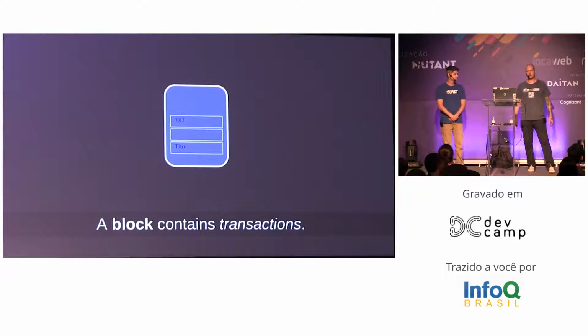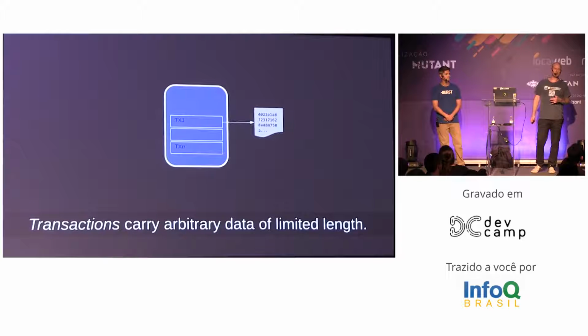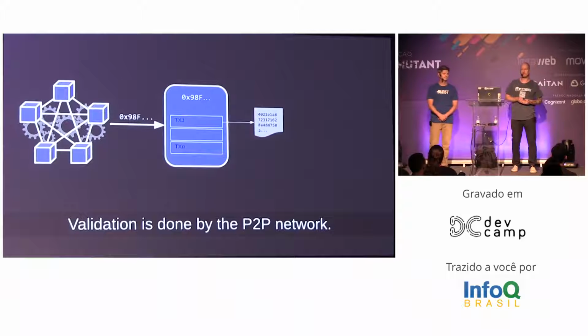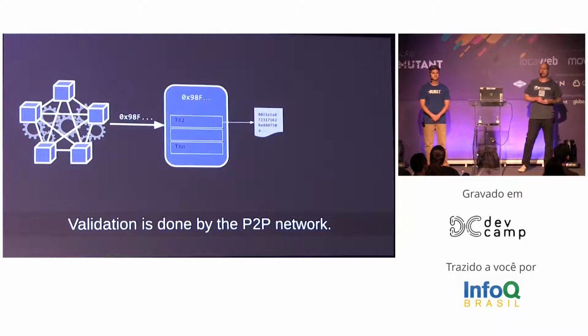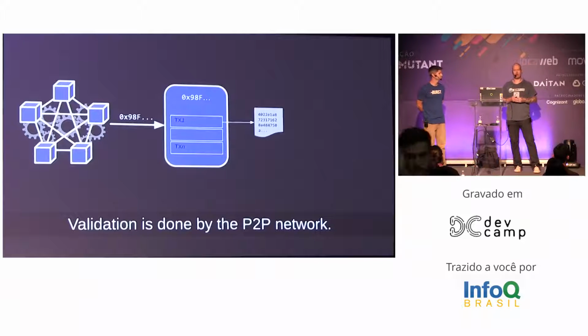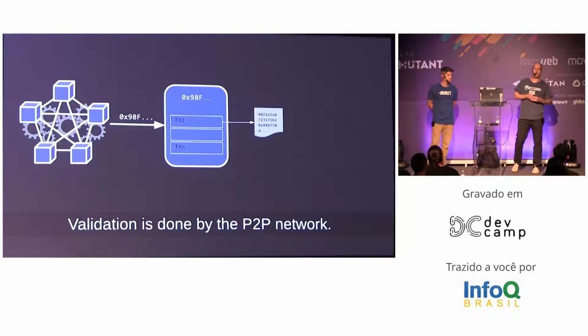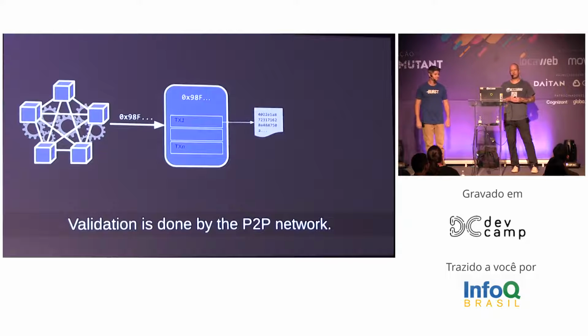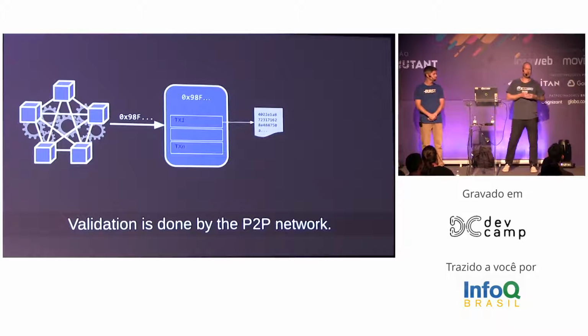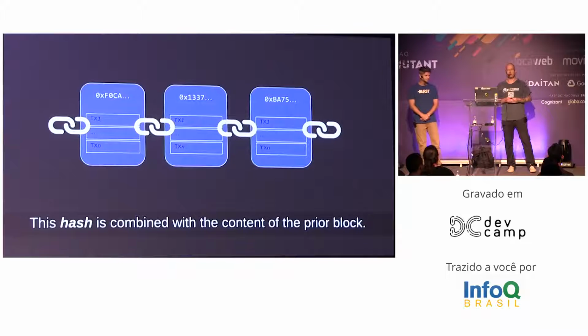So a block contains transactions. Each transaction carries some arbitrary data of limited length. Each of these blocks gets identified by a hash, a validated block. The validation is done by a peer-to-peer decentralized network. That means there are several servers, if you can say that, in a huge network that are working together and trying to come to a consensus saying that this is the valid block for my blockchain. Inside that network, in certain blockchain technologies, we have miners that are generating the hashes for the payload, and then we have the nodes themselves that validate the hashes, and when the majority concludes that this is the valid block, then it will be connected to the chain.